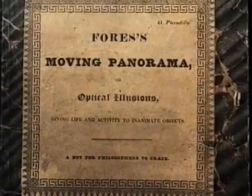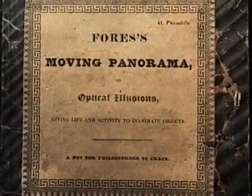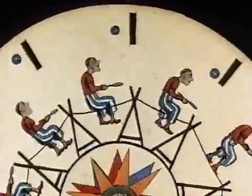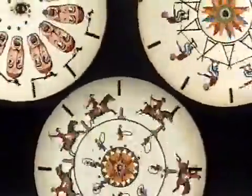Inspired by Faraday's wheel, Joseph Plateau in Brussels and Simon Stampfer in Vienna invent the phenakistoscope independently of one another in 1832. Stampfer called it the stroboscope. In England, it was known as the fantascope. This disc demonstrates continuous movement for the first time. Comparable to film because it uses minimal differences between the images to create the illusion of movement.